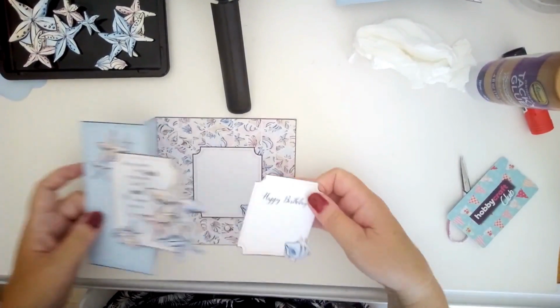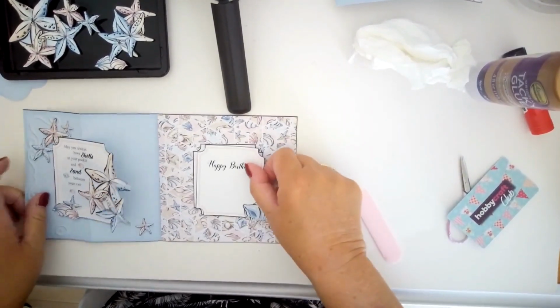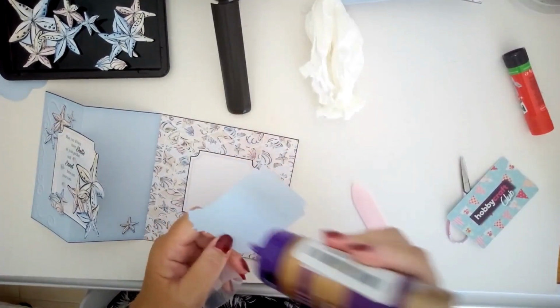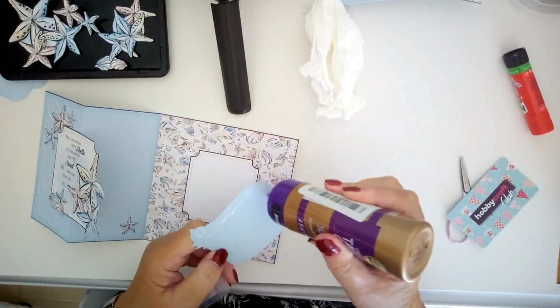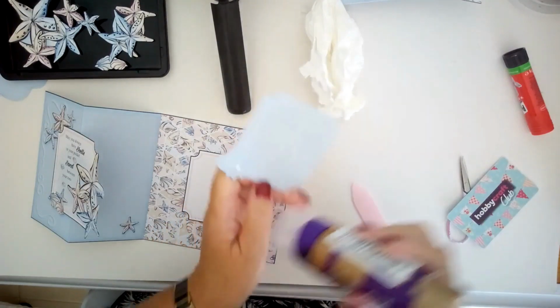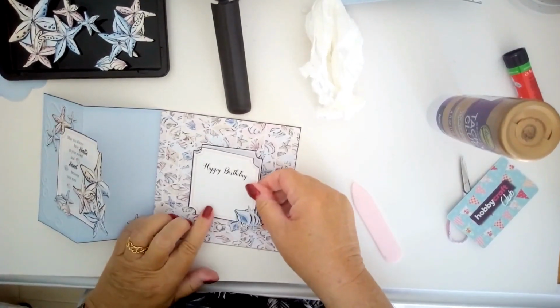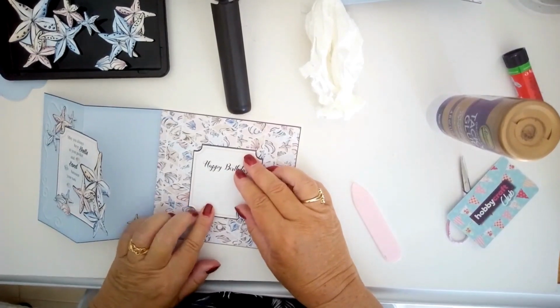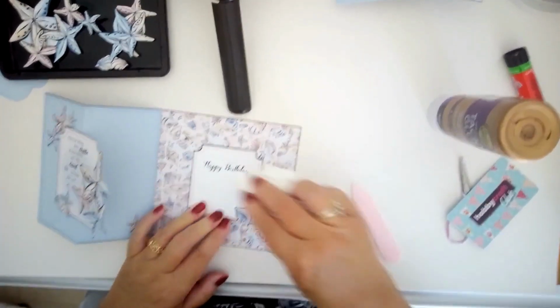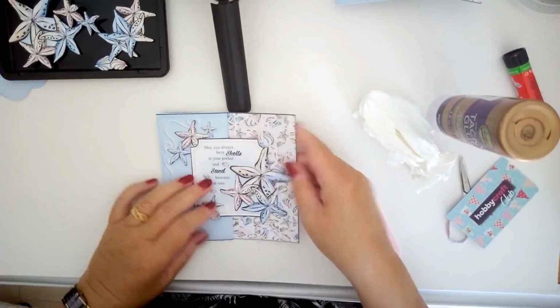We've got an insert. You can leave it blank. I've chosen on this one to put in a happy birthday with the seashell on. And again, I'm gluing this down. I don't want to put 3D foam on because it would actually stop the card from closing. But don't worry, there's plenty more opportunities for 3D foam and decoupage in a little while. So that's our insert done. Isn't this the quickest and easiest card you've ever seen?